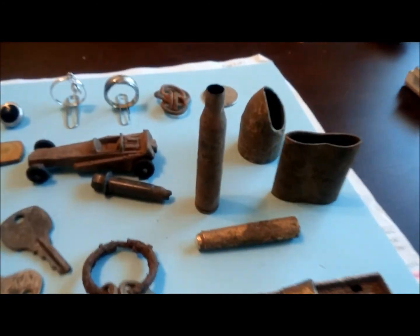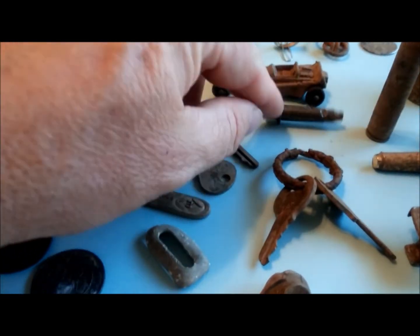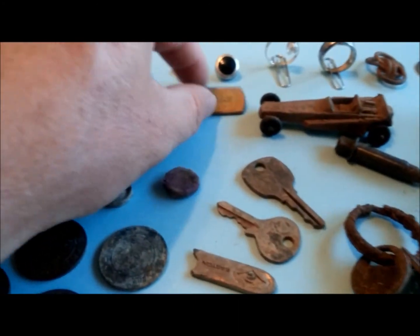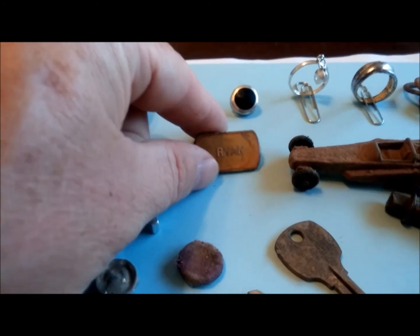Always find water hoses and connectors and things like that. Not sure what this was. Another little car. This is a little pendant. It says Ryan on it. It's junk.